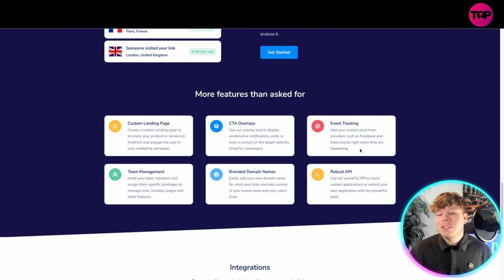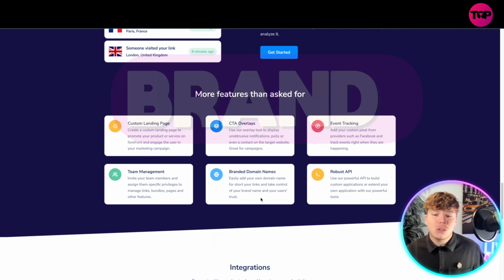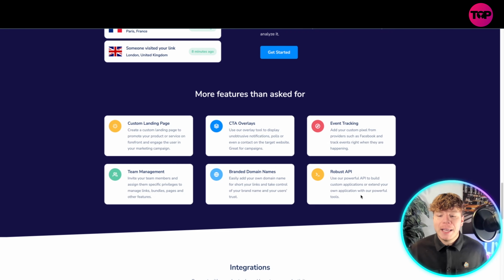Add your custom pixel providers such as Facebook, track events right when they are happening. Team management, invite your team members and assign them specific privileges to manage links, bundles, pages, and other features. Branded domain names, easily add your own domain name for your links and take control of your brand name and your users' trust. Robust APIs, so use of powerful API to build custom applications or extend your application with our powerful tools.